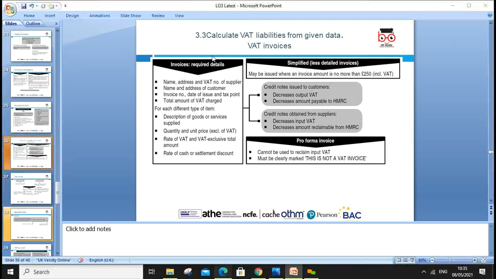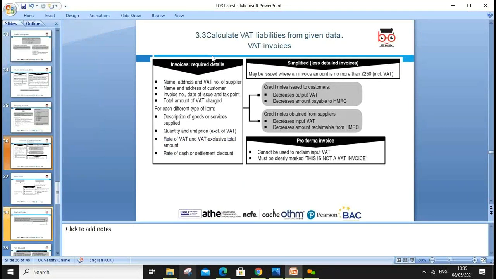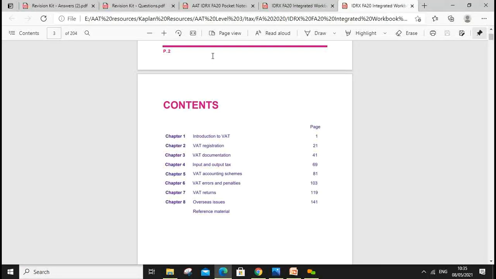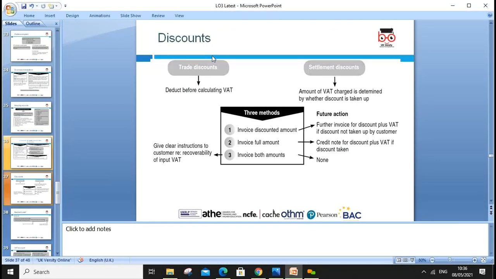So all being discussed here in the handouts, please, which we can look at for overseas issues. That's the chapter we have, which is overseas issues, please. Yes, you will see chapter 8, overseas issues. So if you want to explore issues, you can. So we can look at that as well.